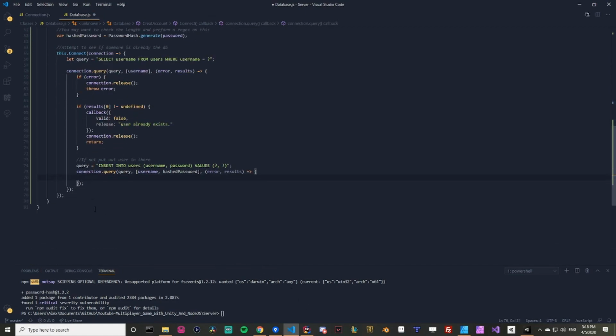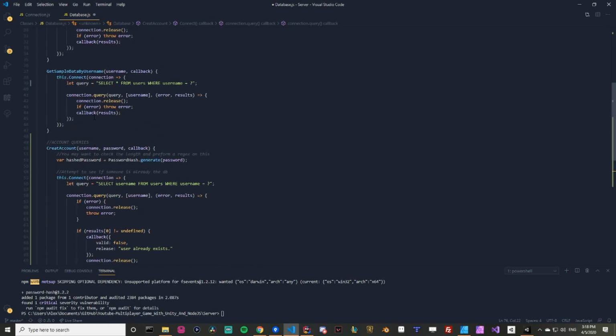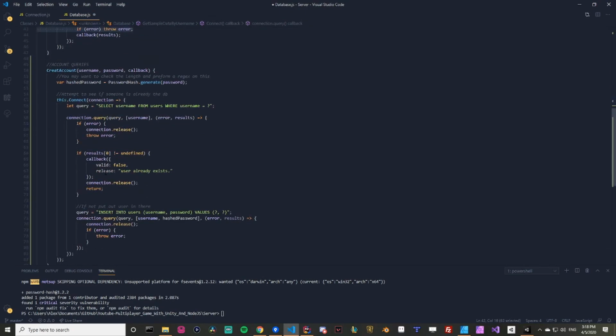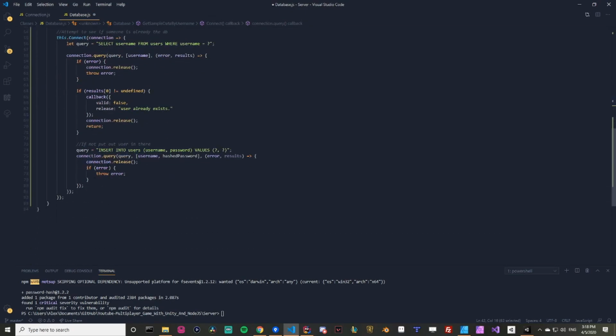Beautiful. Okay. So because this is the end of our query line here, I'm gonna go ahead and just copy this because I'm lazy. You can actually just release connection right now at the start because we're done. We don't need to do any more queries. We've now inserted. We're gonna release the connection. It's gonna error out, whatever. So typically this is how I write it. I don't typically write it like this, just because I'm copy and pasting so much and I have to flip back and forth.